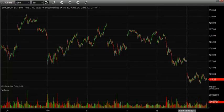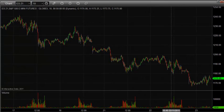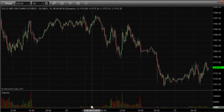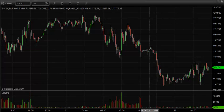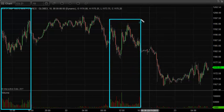So looking at the futures chart of the S&P 500, here you've got yesterday's price action. I'm going to zoom in a little bit more here. Here are the last two trading sessions, the 24-hour clock. So again, this high volume session here, that was Monday. This here was yesterday, Tuesday. And in overnight trading, we saw the market trade sideways for a bit, and then kind of all hell broke loose, and we saw the market just kind of crash.